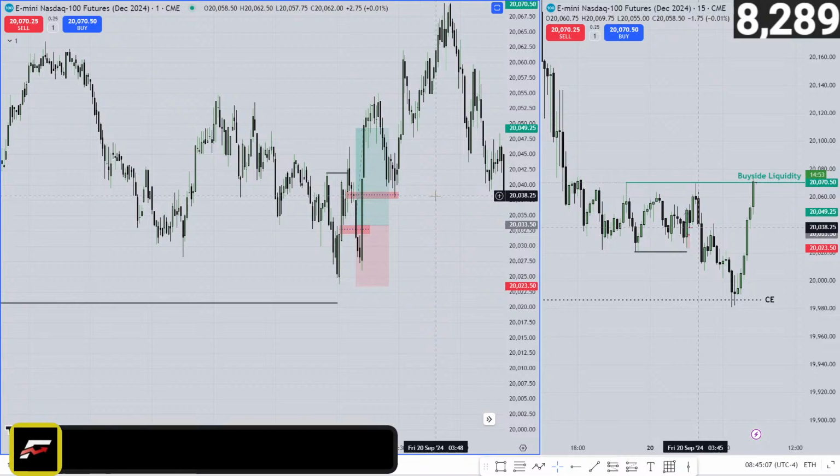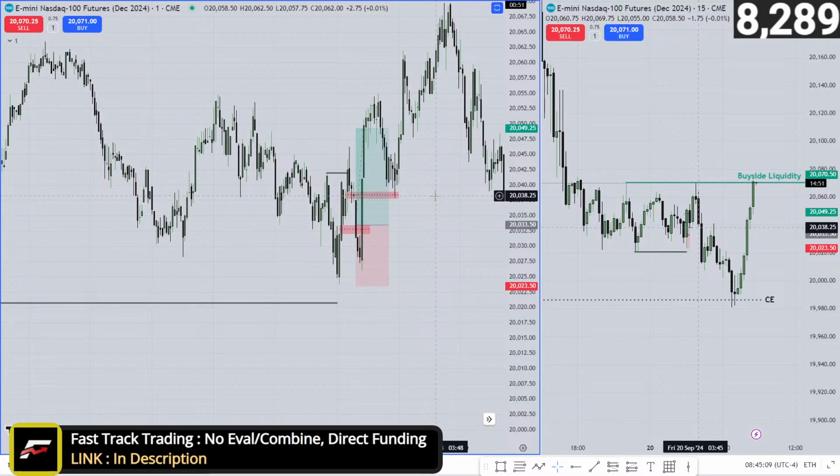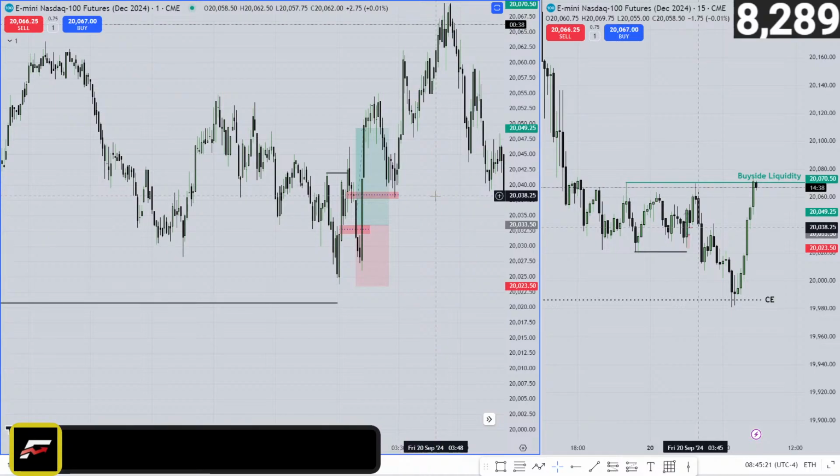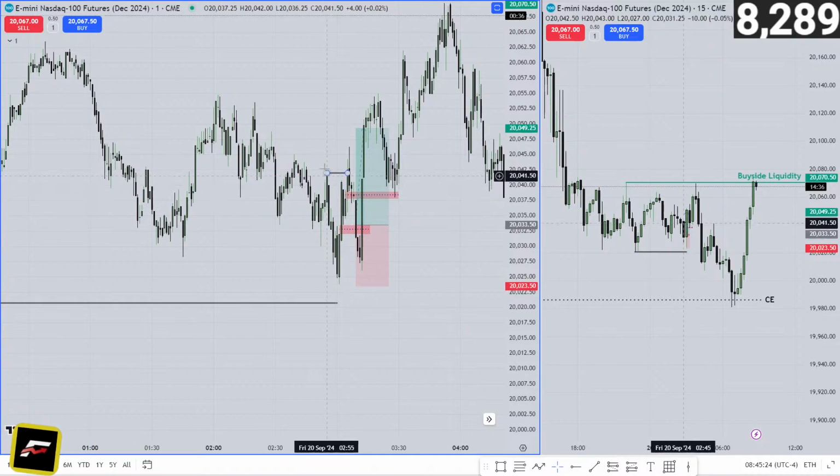I never look for the Asian session, nothing. No session liquidity is valid for me, and I don't see the market like that way, that the market has taken the Asia session low, so it is going for the Asia session high, or maybe the market has taken the London session low, now it is going for the London session high. I don't see the market that way. Now if you would love to use it, there is nothing wrong, but don't just ask me about them. It's my request, please.